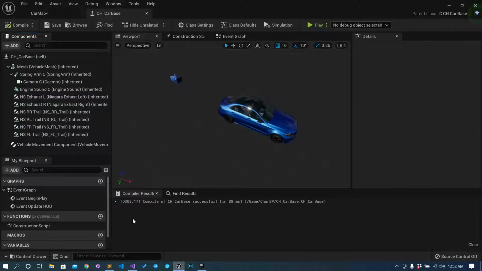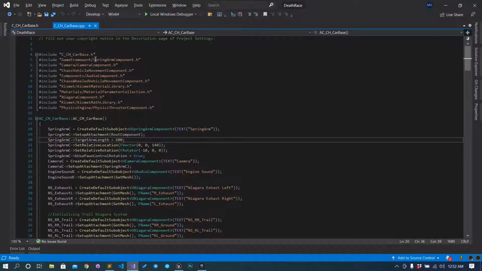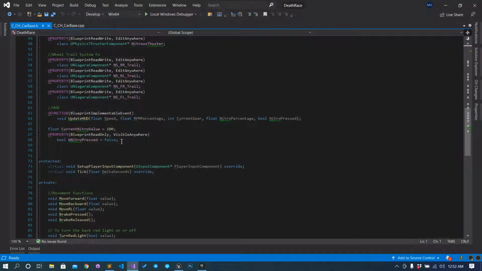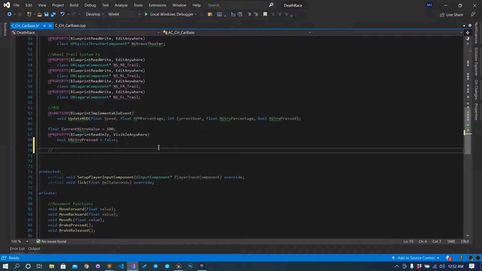So let's switch back to Visual Studio Code, and I am inside the C_CH_CarBase.cpp. Let's go to the header file. So just below the HUD, I will just comment the rear mirror.